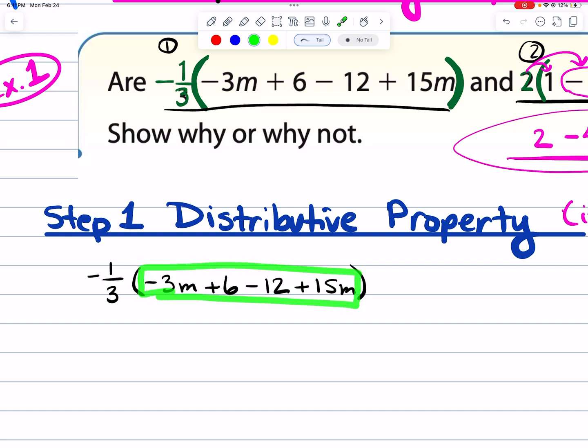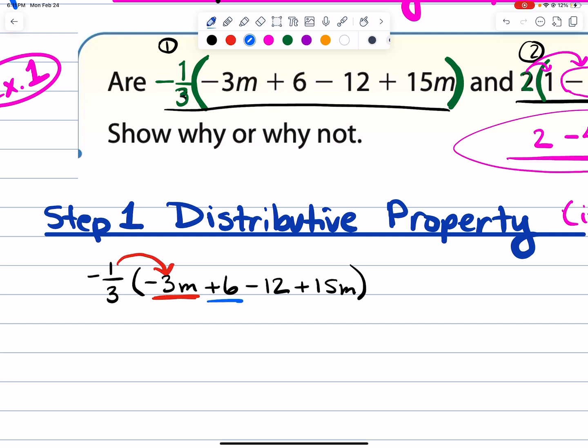Now, could you add these like terms first and then do the distributive property for only 2 numbers? Yeah, but we're going to distribute first and then combine like terms. So in order to do this, it looks disgusting, first of all. But I'm going to do this in different colors. That way it's a little easier for you guys to see. Let's see. Purple. And then I'll do one in orange. There you go. Let me underline the little line there, just so we can tell what the sign in front of that number is.